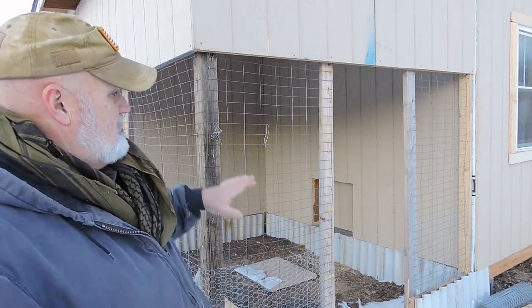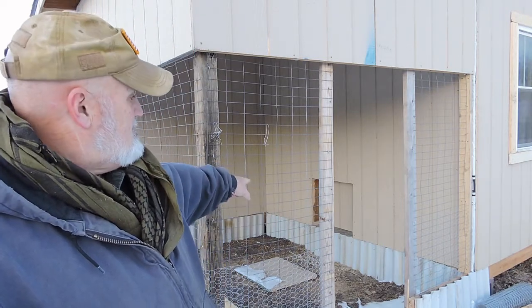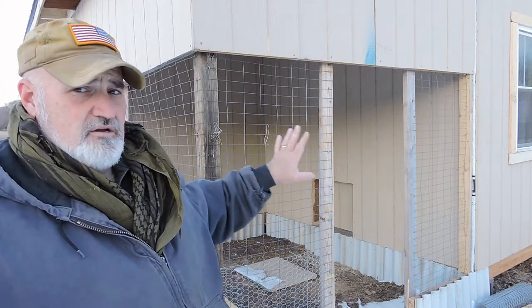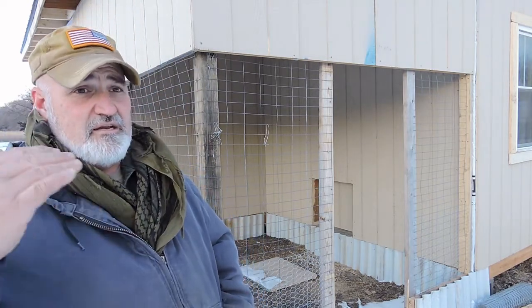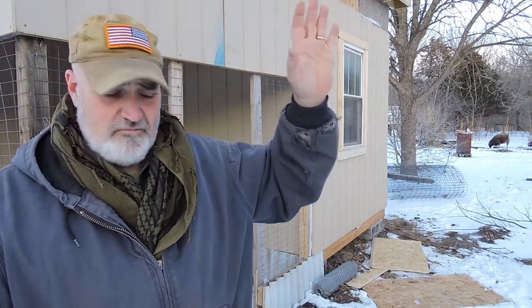The only thing we need to get done on the outside run portion to make it functional is to get a door in, and then down where the door from the coop is I've got to get a platform and a little ramp for the chickens so they can come out. On days when we can't free-range them, we'll leave them locked up in here — it's secure enough they should be okay. In this area down to where those trees are, we're going to put field fence up and plant miniature fruit trees on the inside, so goats and sheep can't get to them. The chickens will eat fallen fruit and take care of bugs and worms attacking those fruit trees — a whole mutually beneficial, multi-purpose setup.